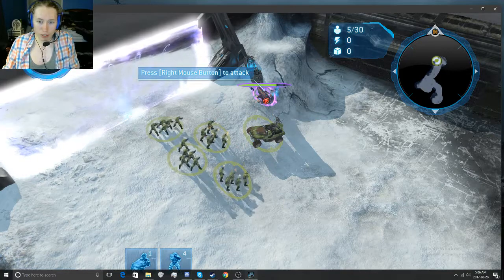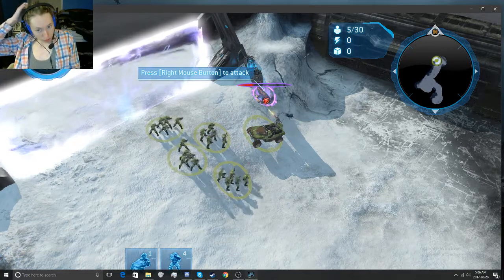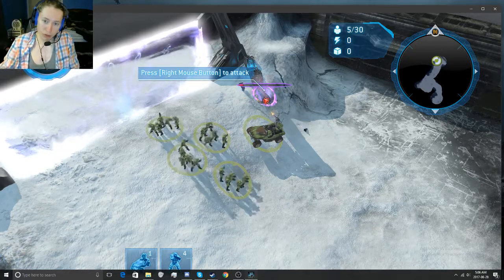Man, you're uglier than I thought you'd be. Wow, the Covenant are stupid. What, the power source on this side?